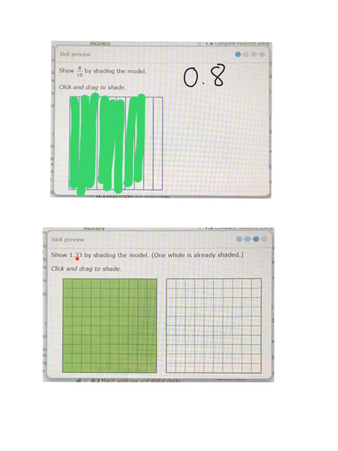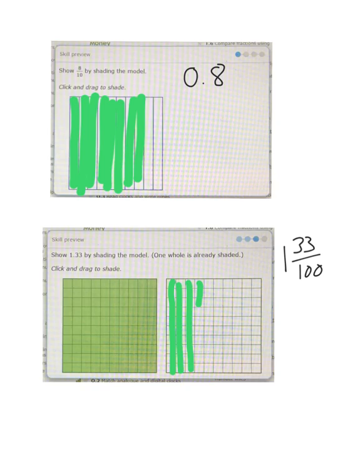Down here, 1 and 33 hundredths. Again, just thinking about what that would look like as a fraction. 1 and 33 hundredths, or a mixed number. And now filling it in. So we have 1 whole already done for us, it says there. We need to fill in the 33 out of 100. So 10, 20, 30, 1, 2, 3. I think it's pretty straightforward.